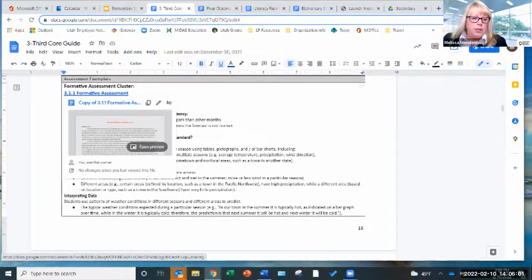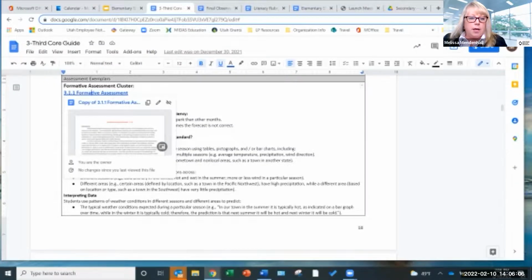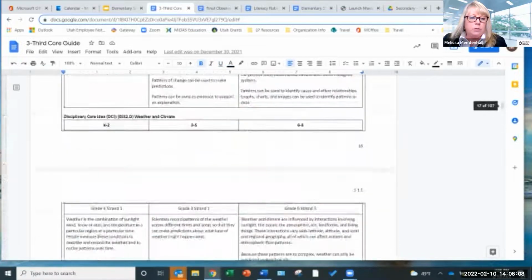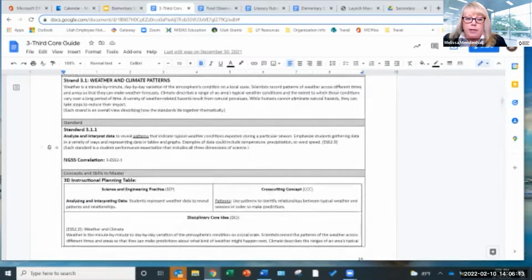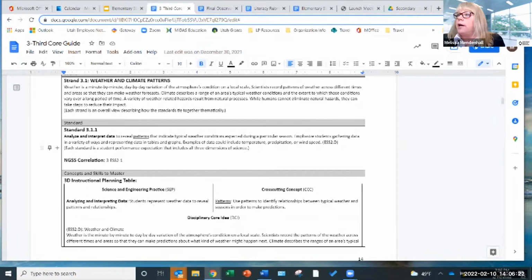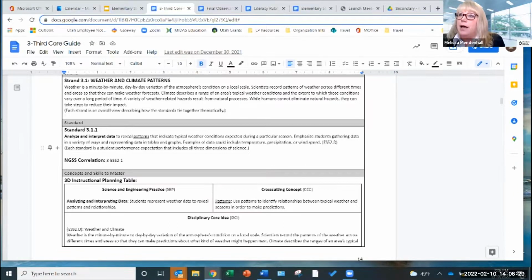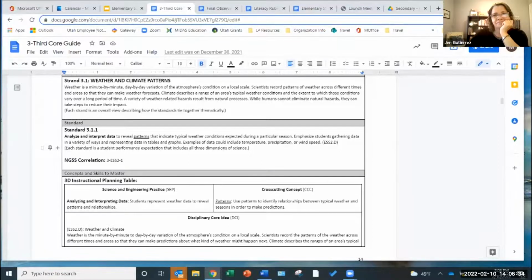Are you seeing the core guide page now? Right at the top of each standard, and I'm scrolling back up because assessment is at the bottom, here's our standard. It gives you the NGSS correlation, so you can take that read aloud and say, I just need to find this section in that read aloud list. Then I'll have books that relate, on grade level, to the science or engineering concept I'm working with. I think that should be very useful.